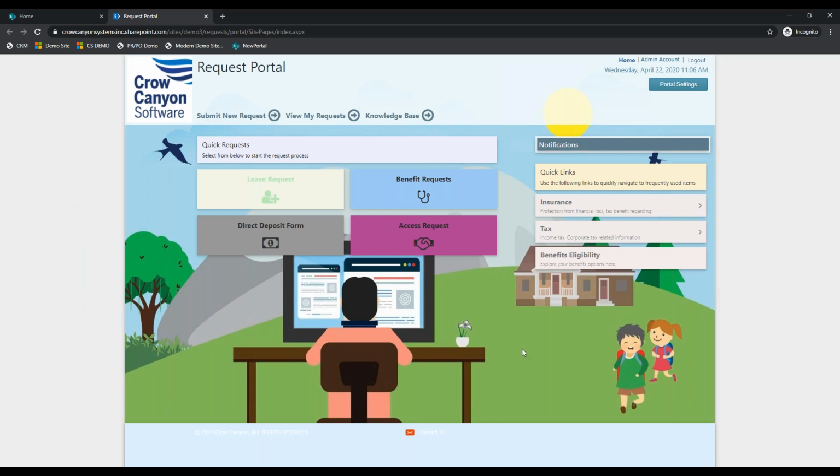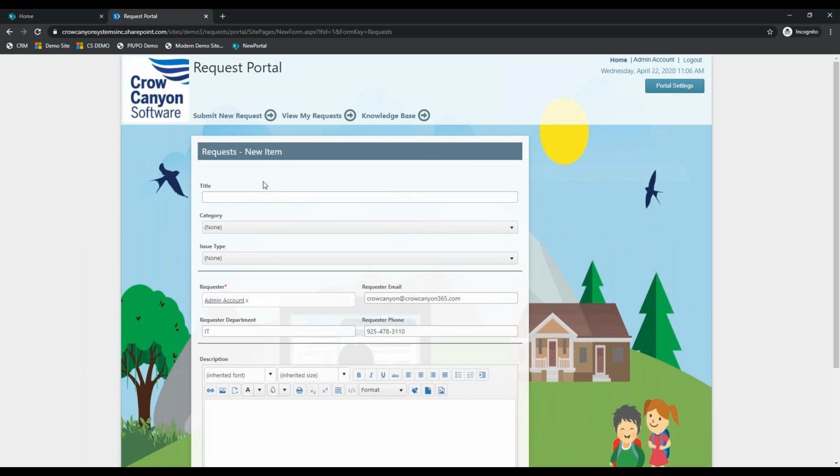Now the portal is completely configurable from the imaging on the background, the box colors, how you present requests at the top here. But really the functionality is based around the forms and the workflows. So the submit request is linking to a Crow Canyon form. And we see some information populate on the form from maybe our SharePoint user profile, maybe Active Directory. But you can see I'm logged in as my admin account up here in the upper right-hand corner, and my information is coming over with it. My email, my department, my phone number, maybe location is one you want to add in here. But the idea is that these forms are configurable to capture the information that you need to support your team.